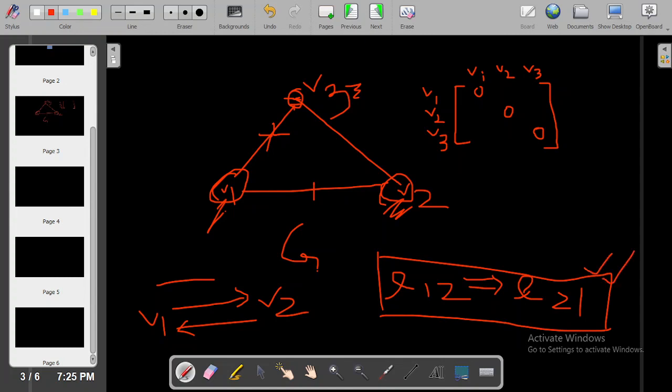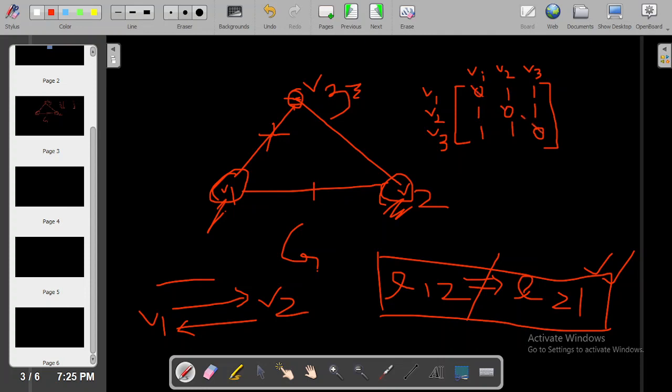But in directed graphs, this will become invalid. So here it is a symmetric matrix, symmetric about the leading diagonal.